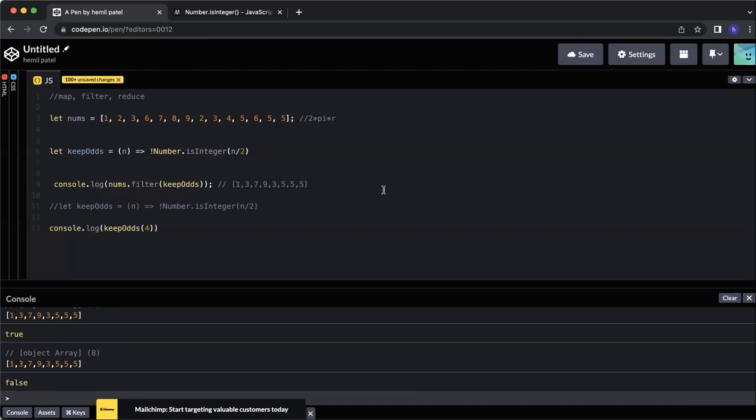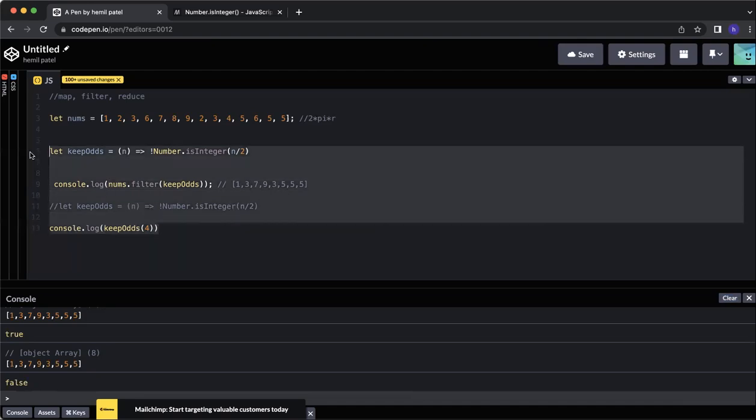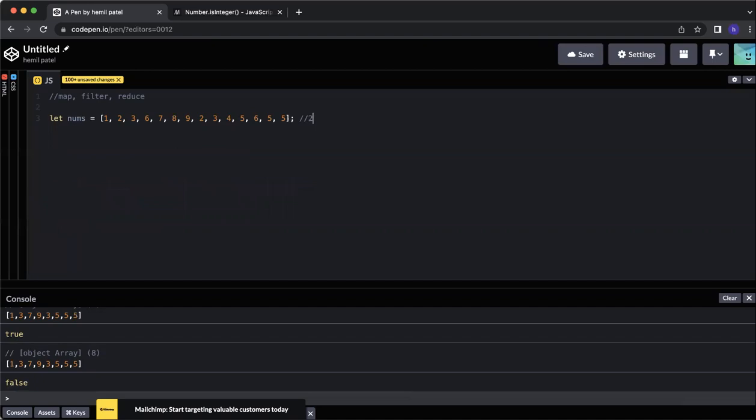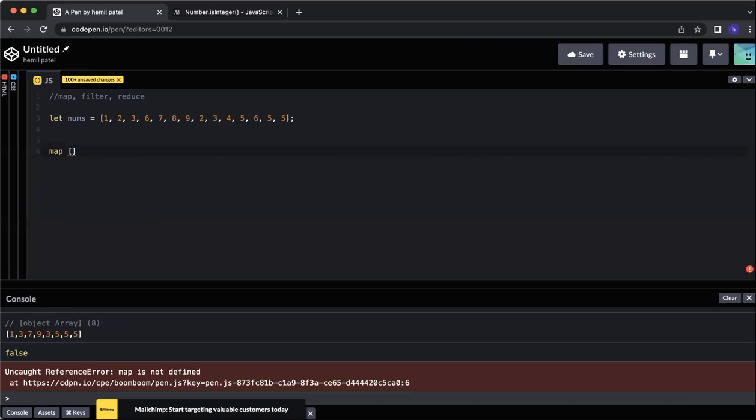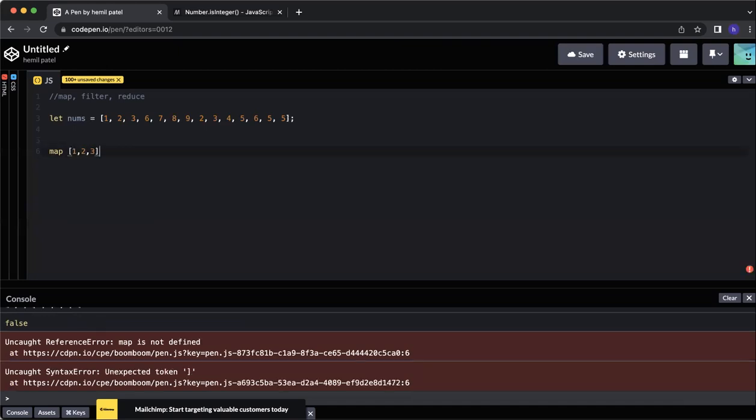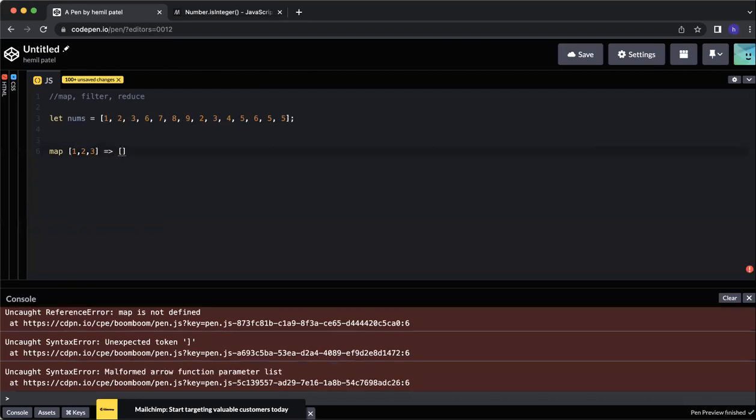Okay, last one, which is something called reduce. This is a very interesting one, and I'm going to give you a really interesting example. So we looked at map. What map does is it takes an array and it transforms it to something else, 2, 4, and 6. For example, filter takes an array and it reduces it, or it filters the values. So I may get something like this, right?